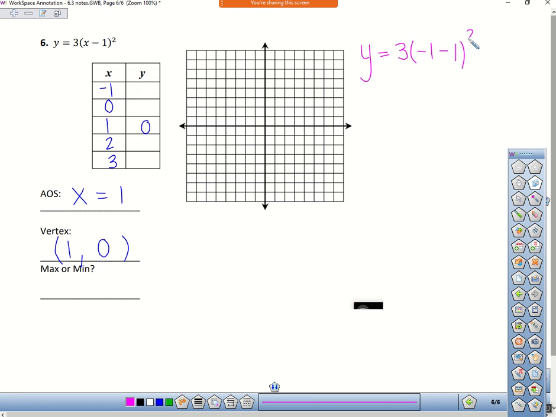All I did was take the x and replace it with negative 1. What is negative 1 minus 1? That would be negative 1 plus 1. If you're in debt $1, and you decide to borrow another $1 from that person, how much debt are you in now? Negative 2. What is negative 2 to the second power? Negative 4? Positive 4. Anytime you square anything ever in your whole life, it will always become positive.